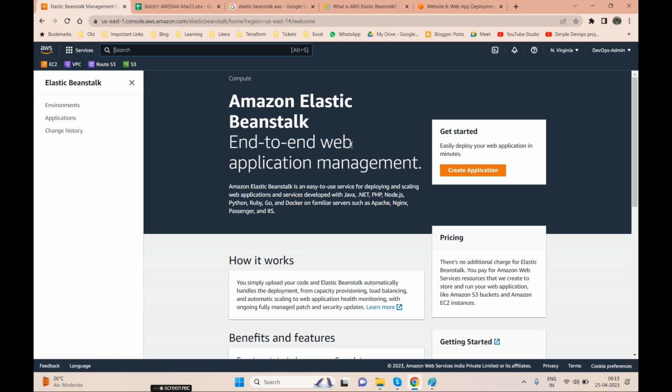Okay, Beanstalk end-to-end web application deployment. Amazon Elastic Beanstalk is an easy-to-use service for deploying and scaling web applications and services developed with Java, .NET, PHP, Node.js, Python, Ruby, Go, Docker on familiar servers such as Apache, Nginx, Passenger, and IIS.